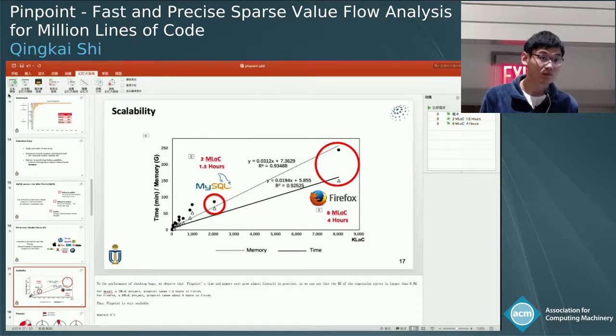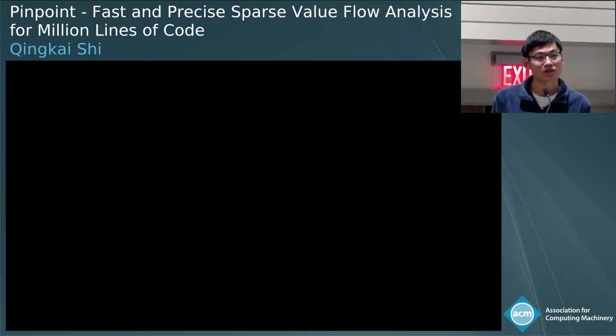I'm curious, how many vulnerabilities did you discover in FFmpeg, your third largest benchmark? How many bugs? Currently we detect three null pointer dereferences in FFmpeg. So then what's your false negative rate? Because FFmpeg is full of vulnerabilities. We find hundreds, literally, on a monthly basis. I think it is very difficult to evaluate the false negatives because we don't have the ground truth whether there are real bugs in a project. Actually, we use the Juliet test, very simple benchmarks that have ground truth. For those programs, we can detect all the bugs, although that is not a real project. All right. Thanks.